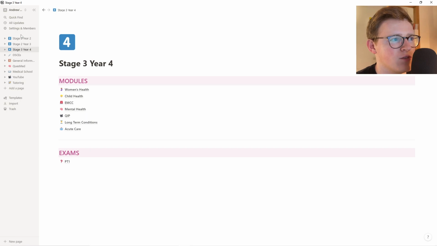And then stage 3 is where I am now, years 4 and 5. I'm in year 4, and that is probably 80-90% in the clinic, in the hospital, out in the community, and then only 10% lectures and things like that. So it's much more fun, but it gives you less time to review material and go over lectures and things like that. So we're going to do some right now, and we're going to choose what to go over.